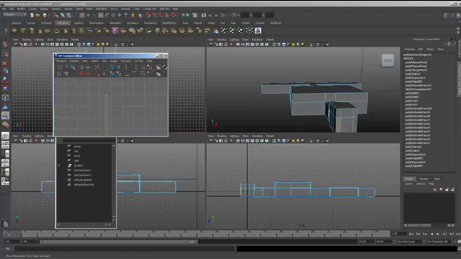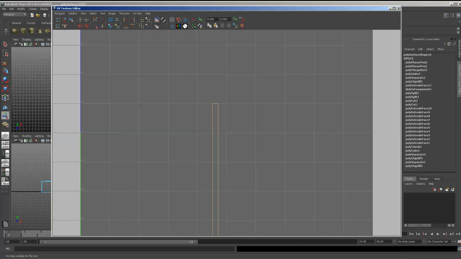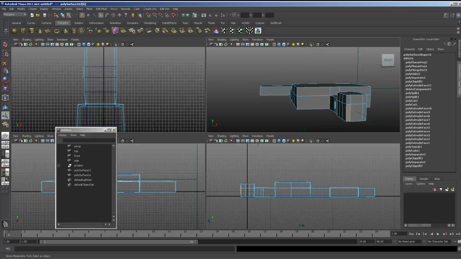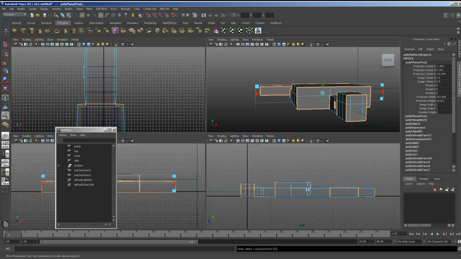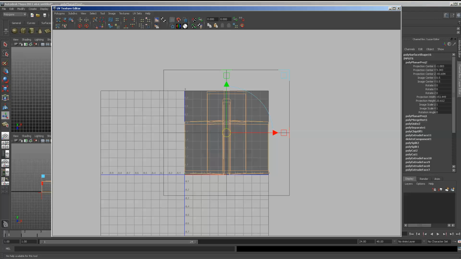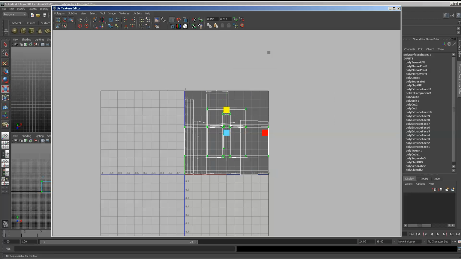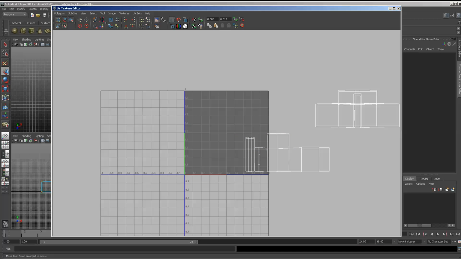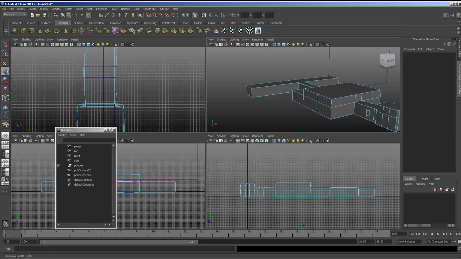I'm sorry if the screen capture is a little slow, but shoot. Like that. That is our side view of the structure. I don't know the proportions yet, but we'll figure it out when we start to texture it.